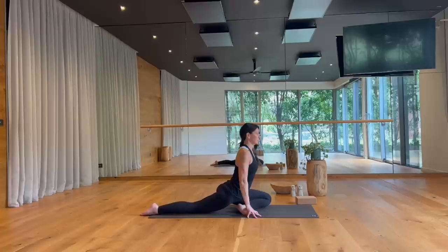Standing onto the fingertips for a few breaths, feeling that gentle curve of your spine. And then folding forward with ease as you're ready.